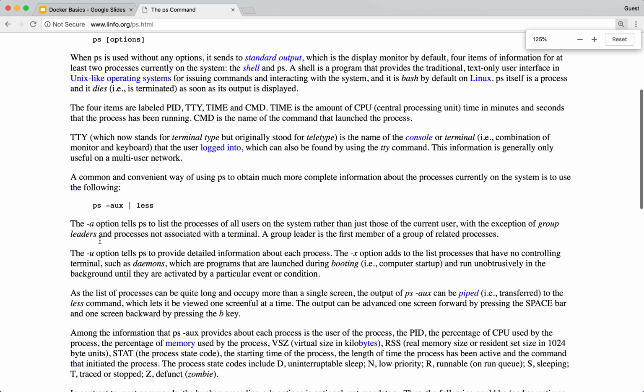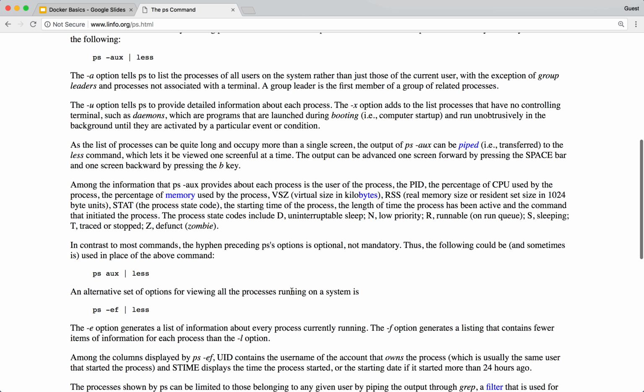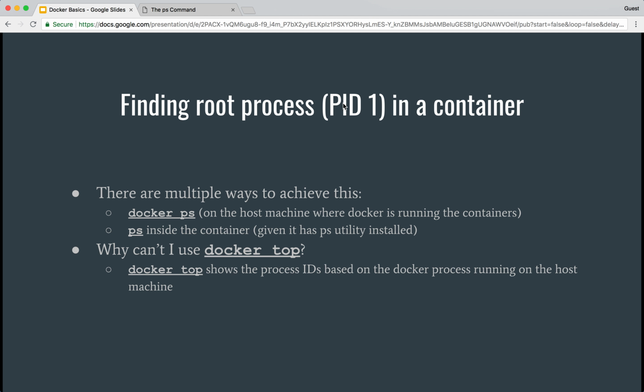So a quick go through is: a shows processes which are running by any of the users. u is to provide detailed information about every process, and what is x? The x is to add processes that have no controlling terminal, such as daemons. So essentially any daemon processes which are running in the background which don't have any controlling terminal are also added to the list by using the x flag. So this is outside the scope of this tutorial, but I would encourage you to read more on this just to get some idea around how it works.